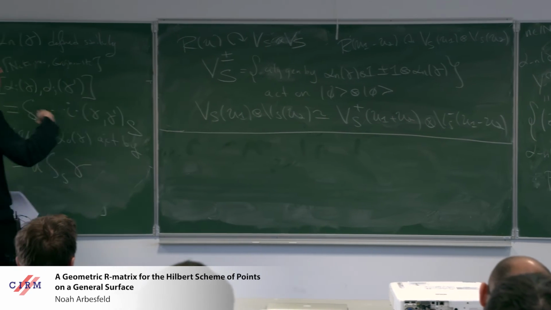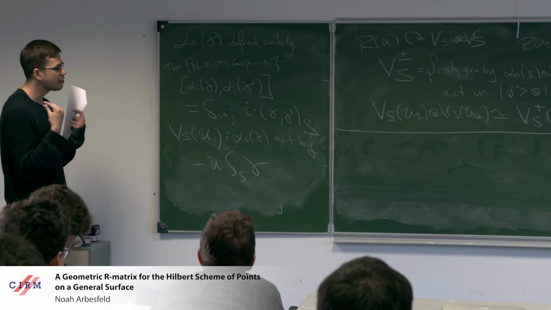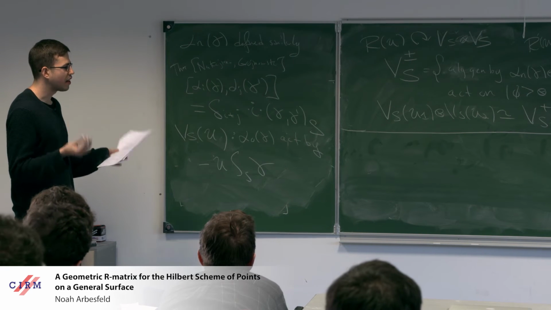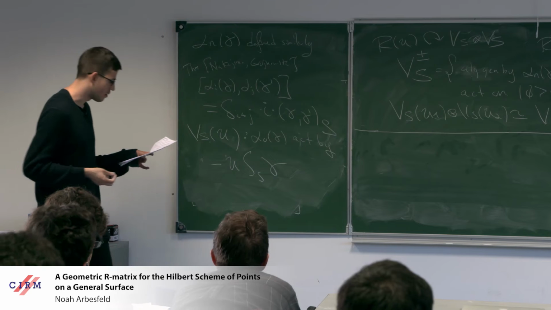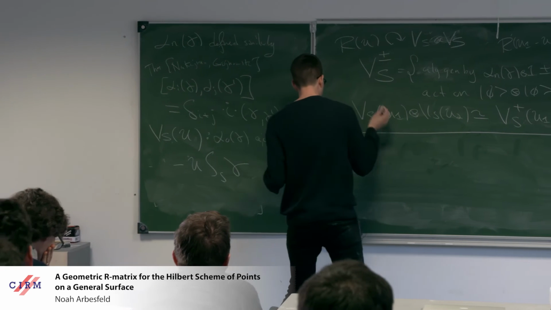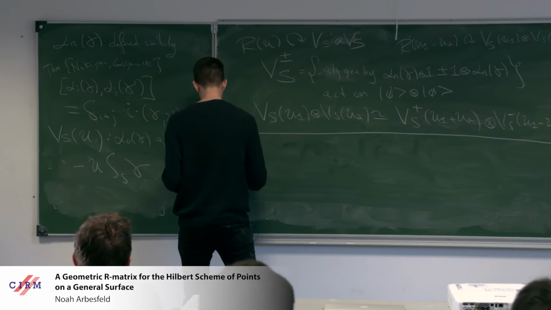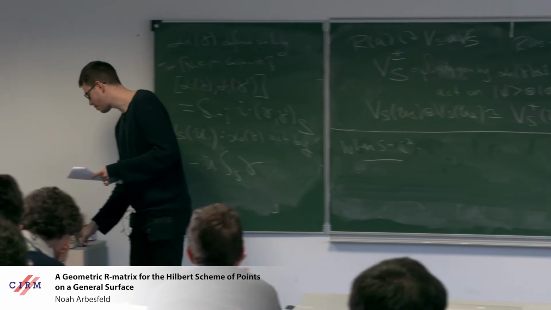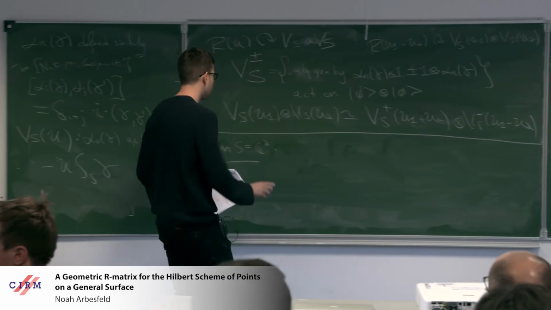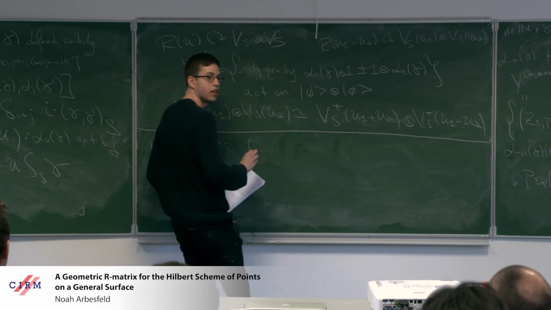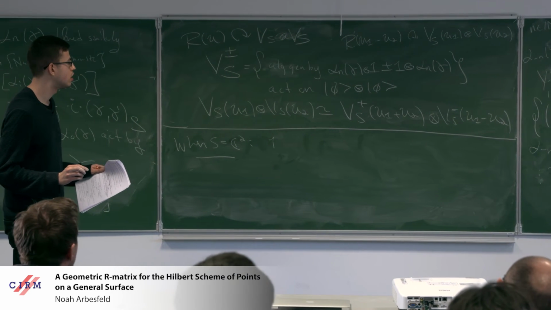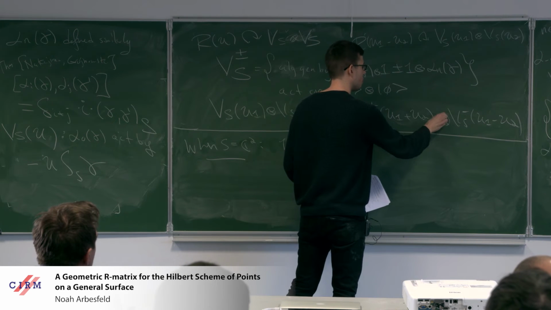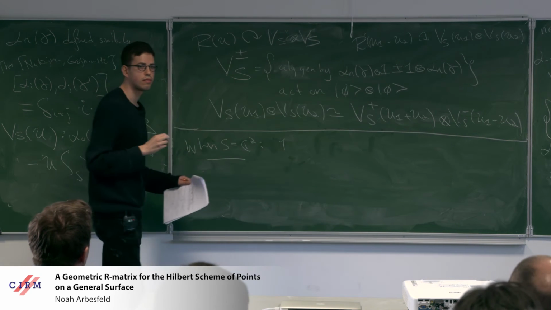And so to give this R matrix, the idea is to extend a second construction of the R matrix from Maulik and Okounkov that's not, I think, as well known, but will work for a general surface. And so how does this construction arise? Well, when S is equal to C^2, what can one say? On the right hand, V_S plus V_S. Is it a plus or a tensor? It's a tensor. That's a tensor? That's a tensor. So that's just a tensor as a vector space.